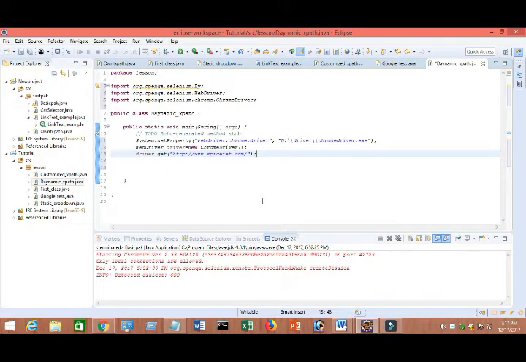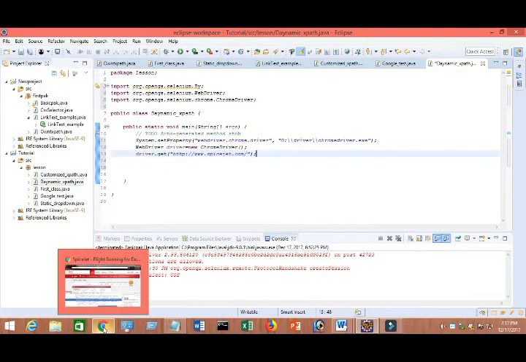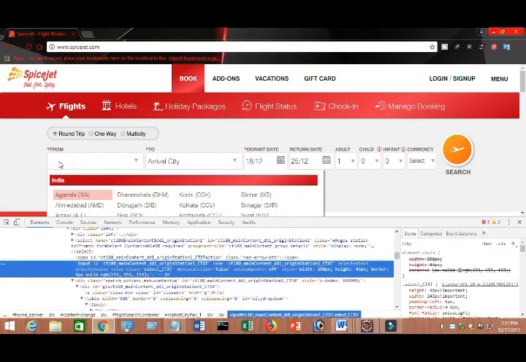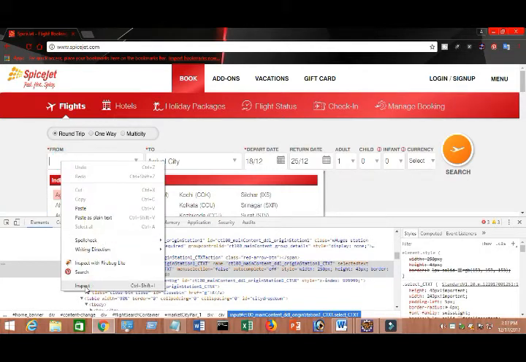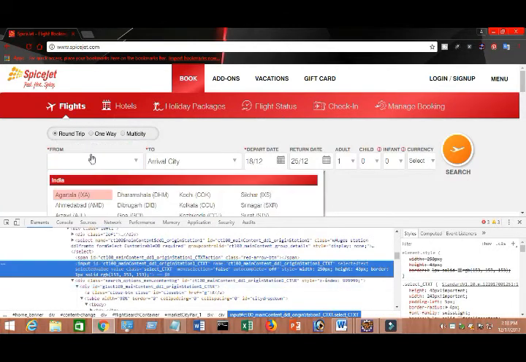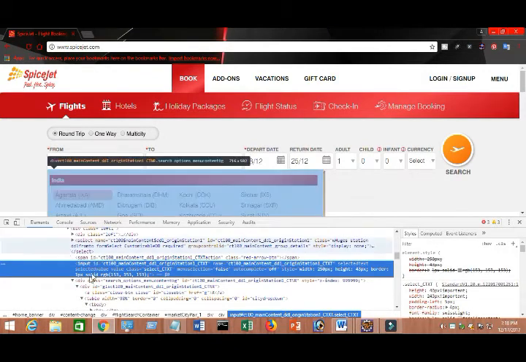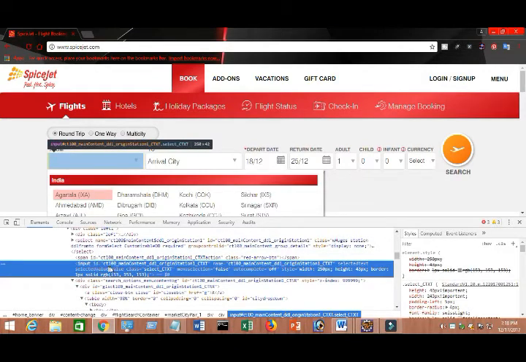Now what we will do, we'll go to our browser and select the from option, where the departure is. So click on it and inspect this box. So here is the ID, this one.